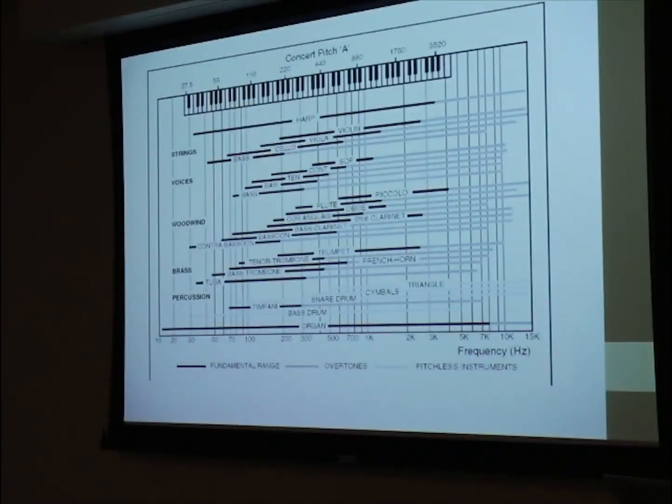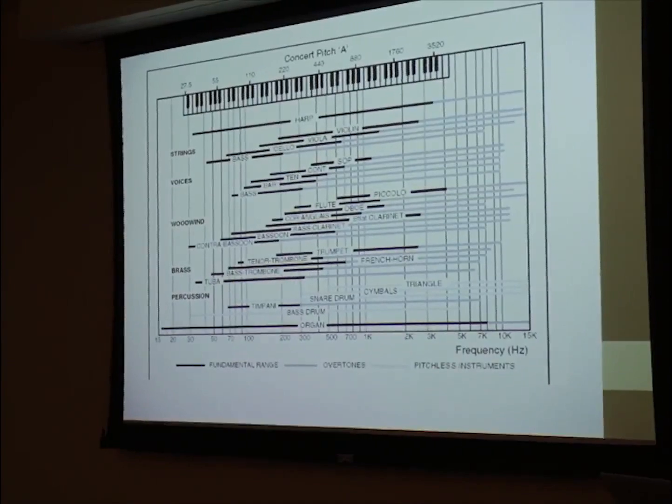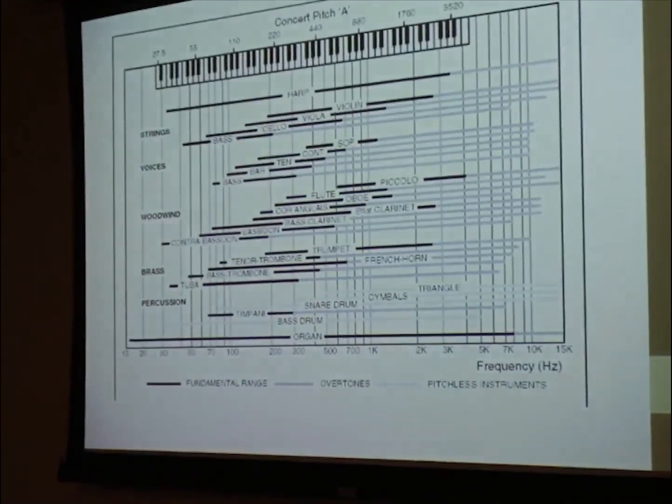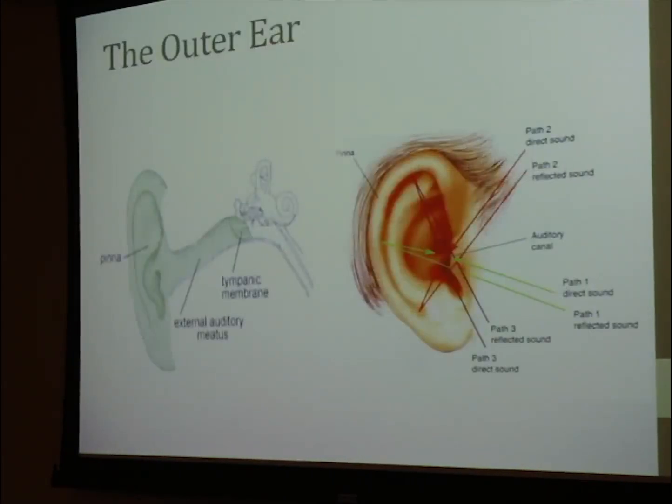Here we have a nice little diagram to help you understand the frequencies of different kinds of instruments, to give you a better understanding of what range of frequencies I'm going to be talking about. So, violin or piccolo is a high frequency instrument with a nice bright sound, whereas bass is a very low frequency kind of instrument. So there's a little introduction to frequency for you.